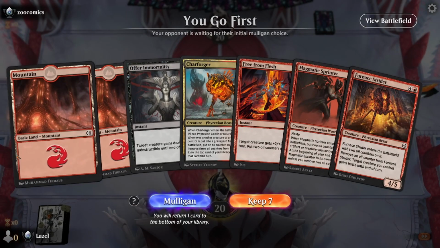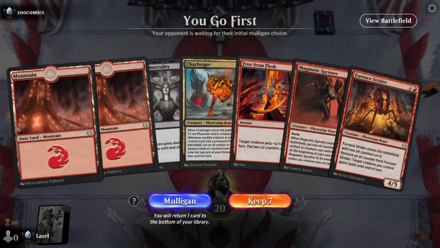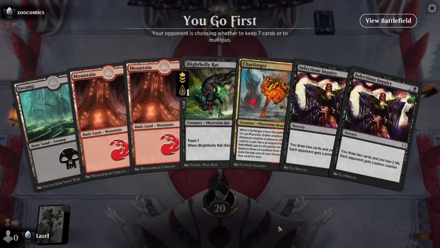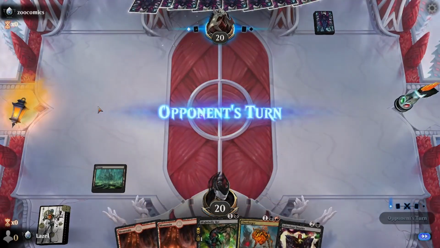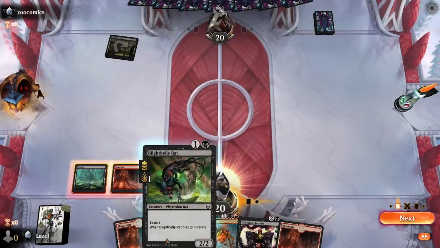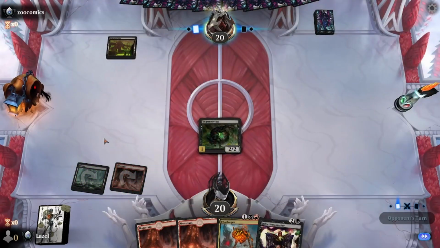Okay, we have no swamp. I think this has to be a mulligan. This looks way better. Way better. I think one Inquiry can go. Okay. Need to find the next swamp.